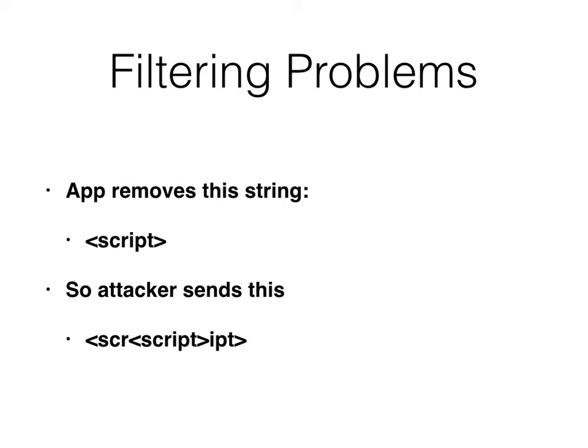Filters tend to be really bad. If you put in a filter that uses, say, regular expressions to take out the script, then all you have to do is send up this, SCR, script in the middle. It'll take out the script in the middle and turn it into script. Now you might say that you have to iterate everything a lot of times. If you actually make a loop and iterate until it's done, then you create a DoS attack. I can just make a string that will cause it to run around in circles forever.